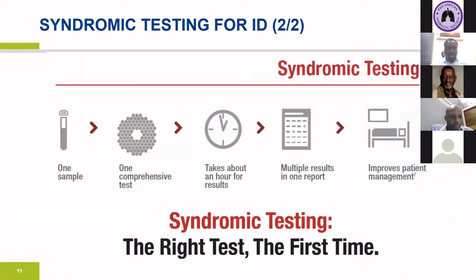So syndromic testing is trying to simplify what has historically been quite a challenge of doing multiple tests, and also not just to pick multiple targets, but also it does it in a very short time frame of about an hour, which can be quite clinically relevant, especially when you're talking about critical care.